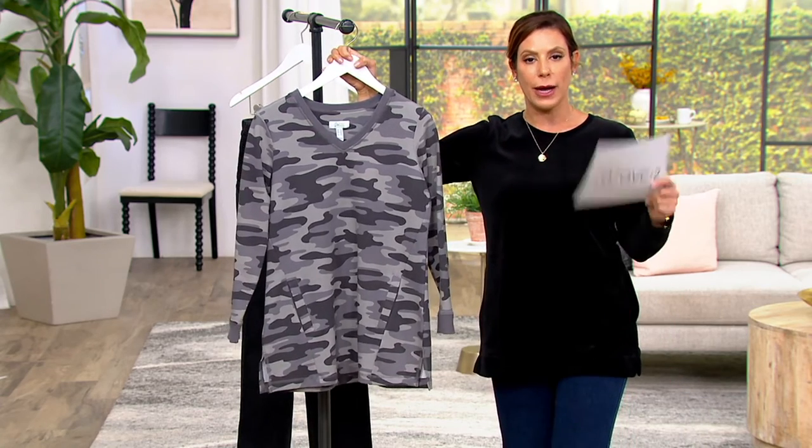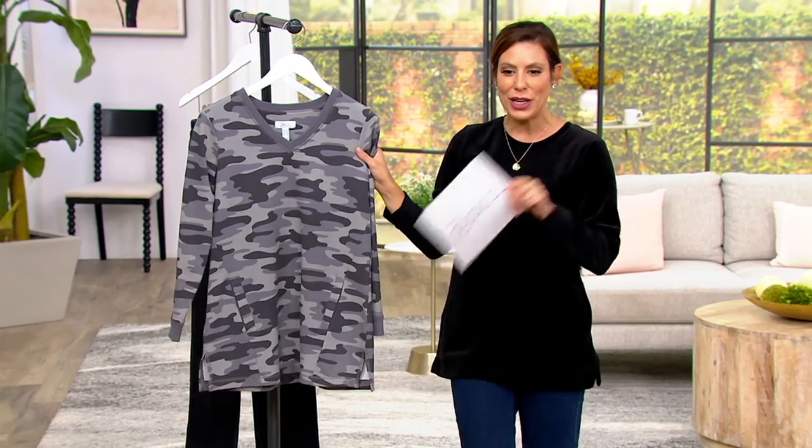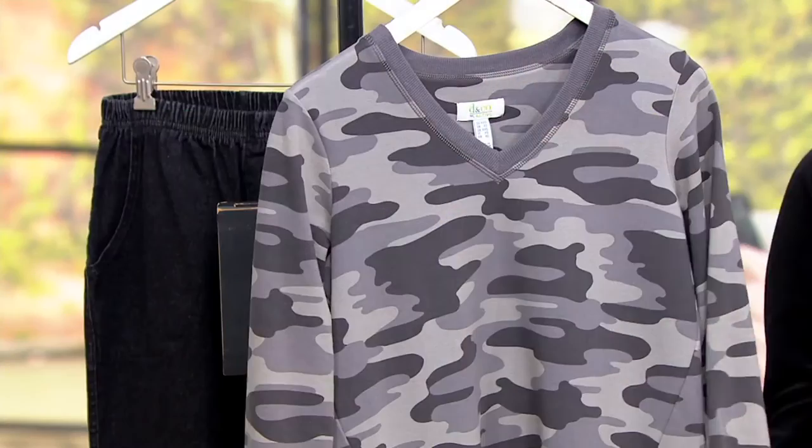I got the information about where my mom took my nieces to see the leaves in upstate New York — I've forgotten it so I'll have to text it to you. They went to sit in a ski lift to look at the leaves, but they were a little bit early so they missed out on some of the colors. Don't go look at leaves now — they're not ready. You have to wait till the end of October or even the first week of November when they really start changing. And I tell you what, some of the colors are just like the colors we have in the camo. Very smooth transition.